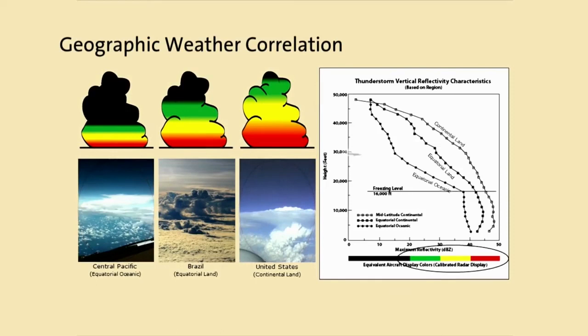Note that if the radar is set up for proper weather detection of this continental land-based cell, it will show up on the display as yellow or red. However, if radar settings are not adjusted to account for the different cell characteristics over the ocean, then the cell will not even show up on the ND.